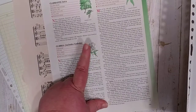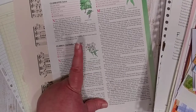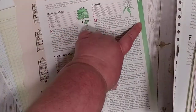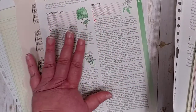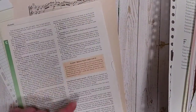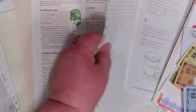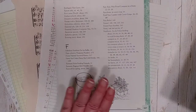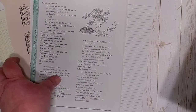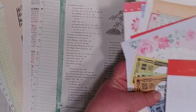This is a fabulous book that I use in almost all my journals. It's a really fat book. It's called the Western Garden Book. I've seen a couple of them around in the community. They are perfect for journaling, journal pages. They've got this green line on the side and these cute little images of plants on both sides. And they have red and different elements that make us all love it. There is another one of those papers. Here is another garden piece that I have. This has some great pictures on it too. So it might be talking about fertilizers and stuff like that, but the page is so cute.